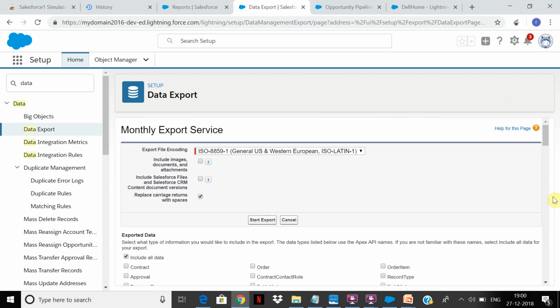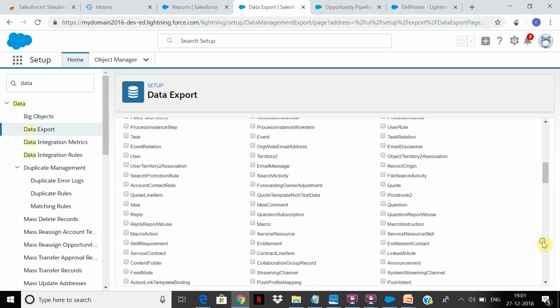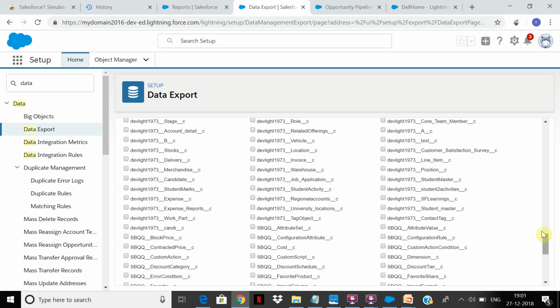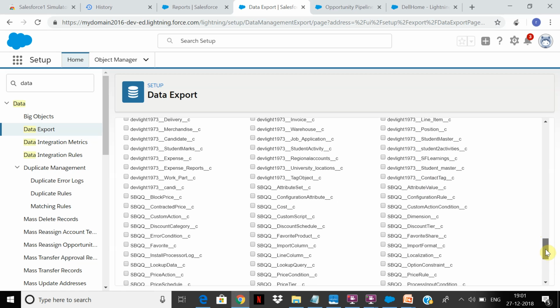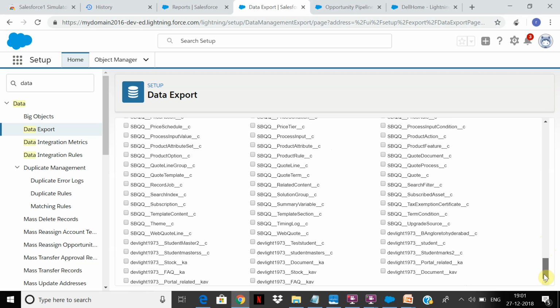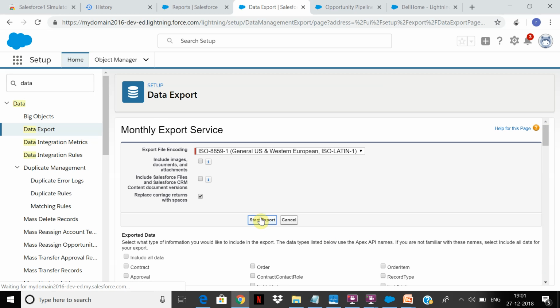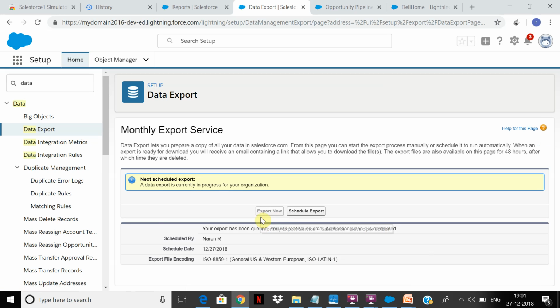Suppose I don't say include all data and I just select, as an example, our student master database, and say start export. It says your export is currently in progress and you'll get an email.